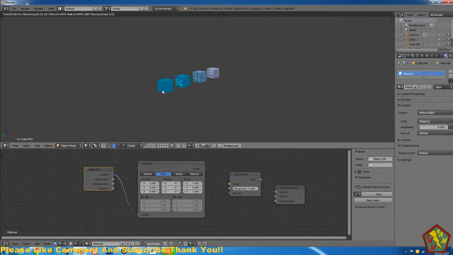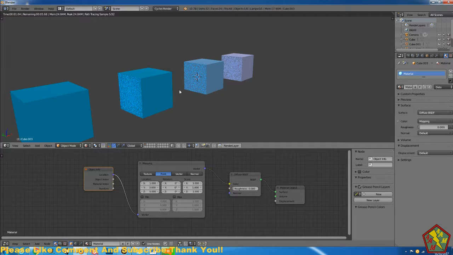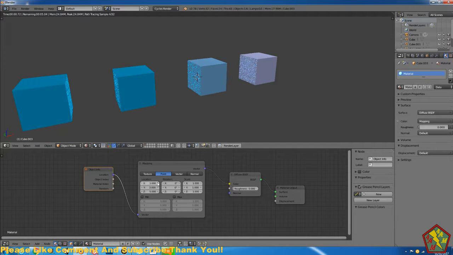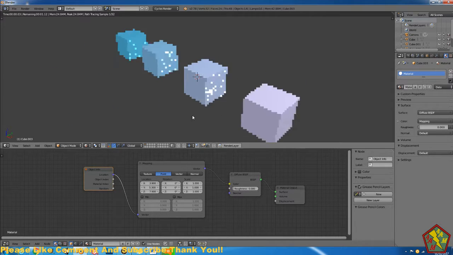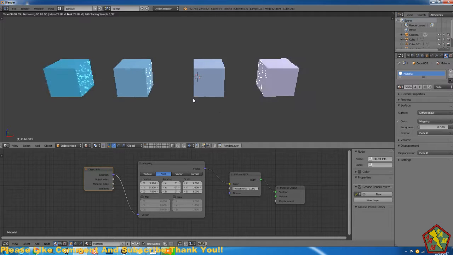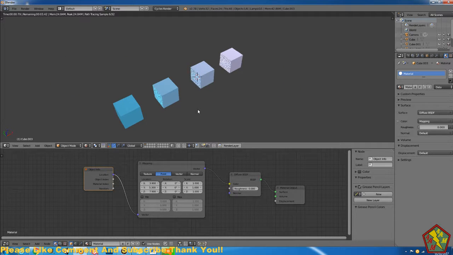As you can see, the materials react differently depending on the location value. That could be quite cool in some games, on some instances, to be honest.